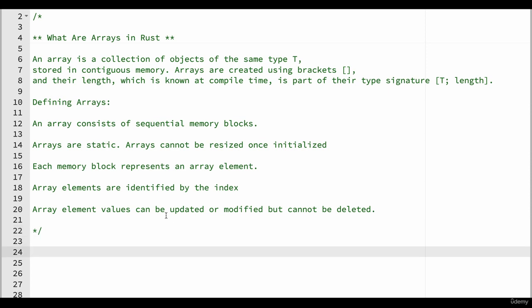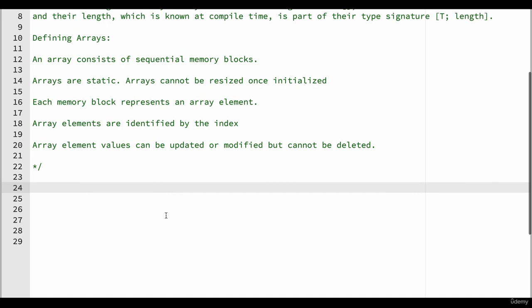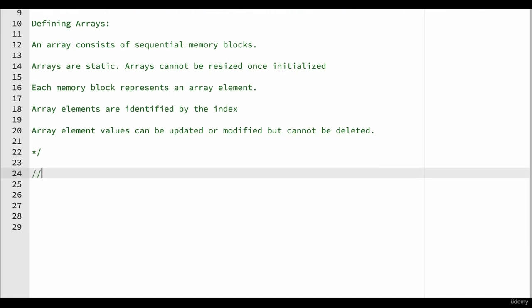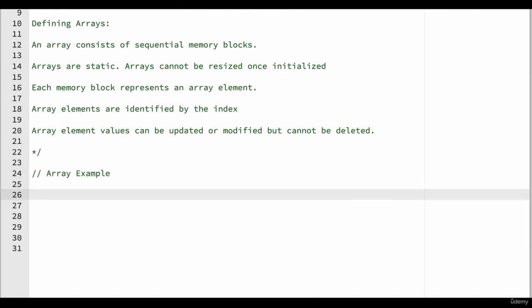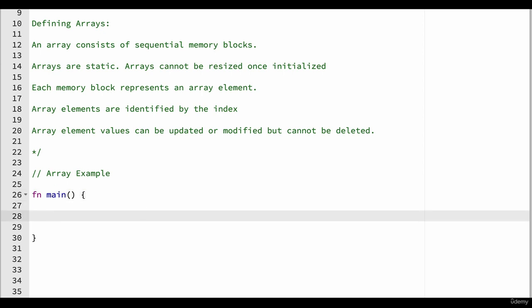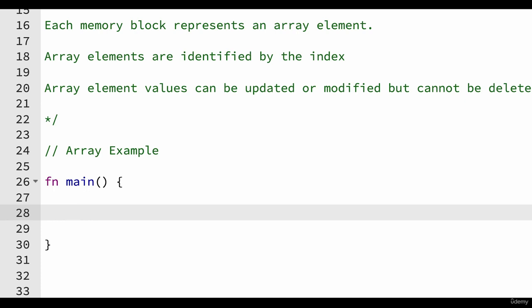But let's take a look. You know, talk is cheap. Let's put some code down. So, array example. We're going to do our favorite thing, which is make our function. We love making our function. If I want to instantiate an array data type style, I could say let array, and then I bring in the colon, very similar to what we were doing with tuples. But instead of parentheses, we're using brackets, square brackets to be precise.